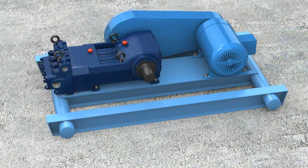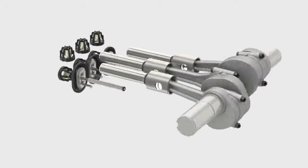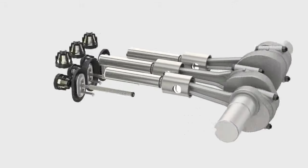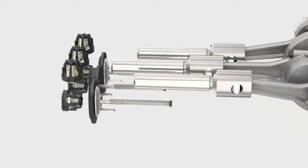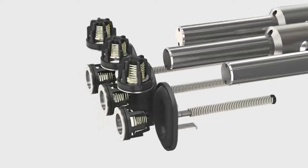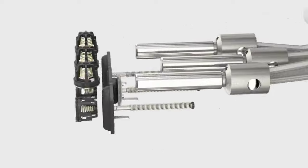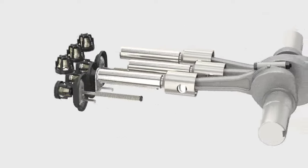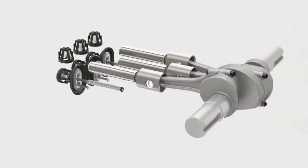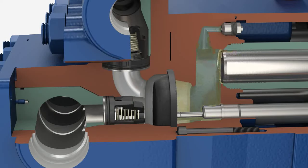The pump is driven by an electric motor or gas engine via either direct drive or pulleys. The pump's crankshaft drives plungers that hydraulically expand and contract a single diaphragm in each of the pump chambers. Sequential expansion and contraction hydraulically open and close inlet and outlet valves, circulating fluid out of the pump at pressures up to 4,500 psi. The unique and proprietary design of the pump's diaphragm prevents the wear that typically occurs with other types of surface pumps.